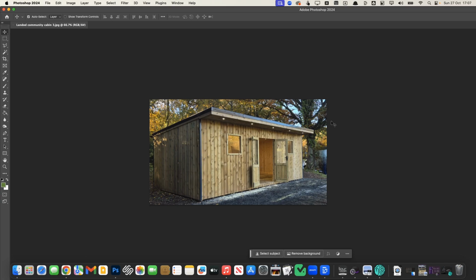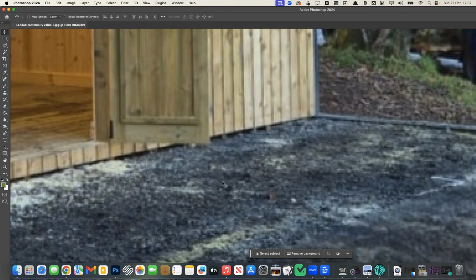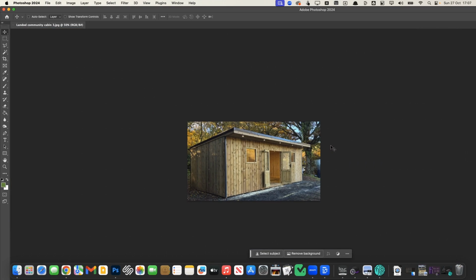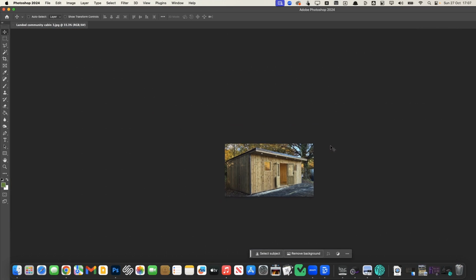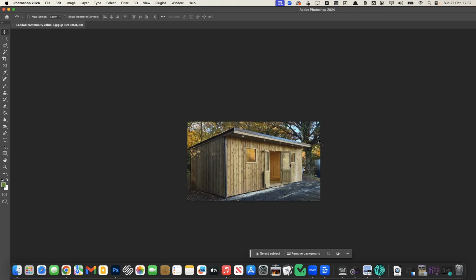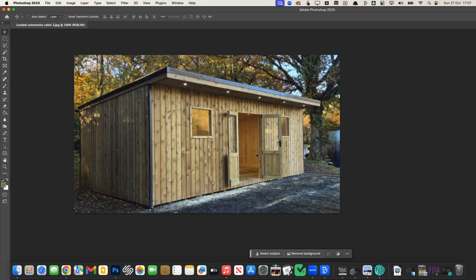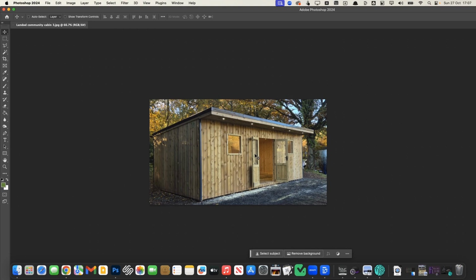This next photo is going to be a bit of a challenge, mainly because if we zoom in, we can see it's a really low resolution image. So we're going to have to be quite selective over where we use this photo. What I'm going to do is actually set more of a frame around it to build in more pixels, so it's not going to look pixelated if used in a slightly larger format. But we won't be using this for any sort of headers or hero sections in our websites.